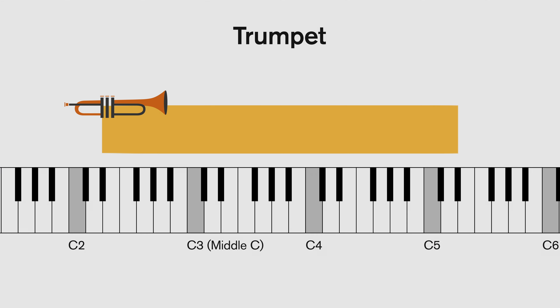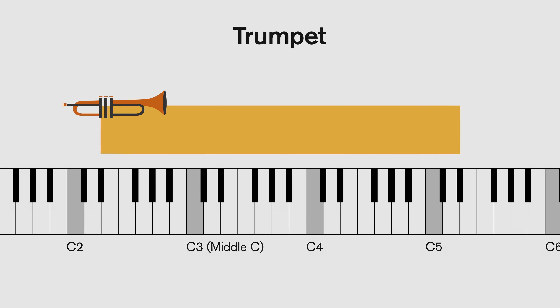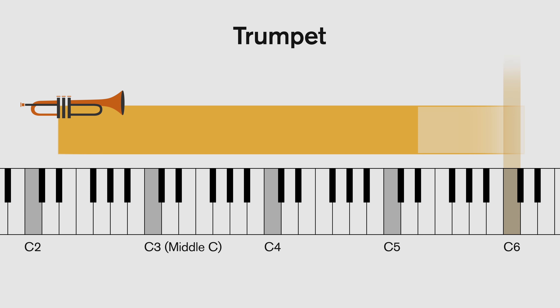Marching on to the trumpet — it has a range of about three octaves. The range is up for debate, but the common orchestral range starts from E2, the E below middle C, and a sensible top note to assume would be a top D, D5 on the MIDI keyboard, maybe the top E if you're pushing it. And a great solo trumpet player can even get to the C above that. It's all down to the player.